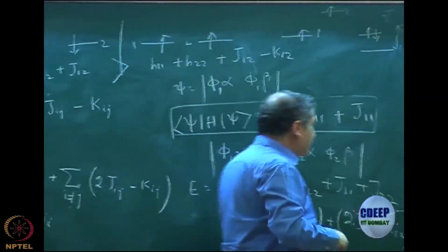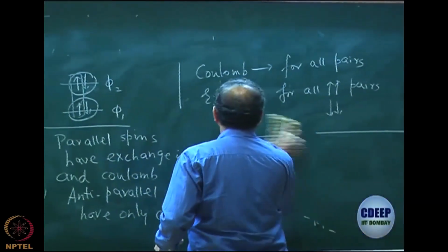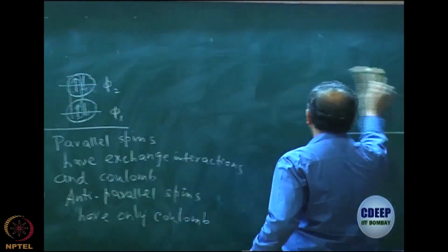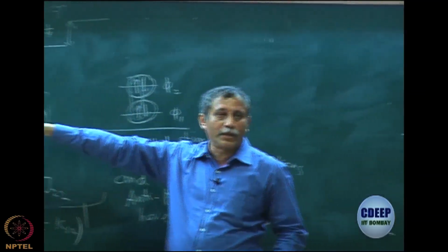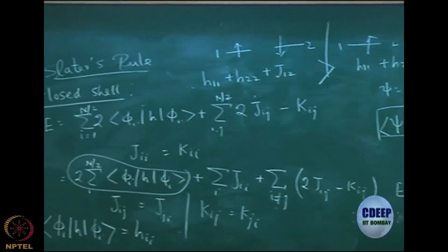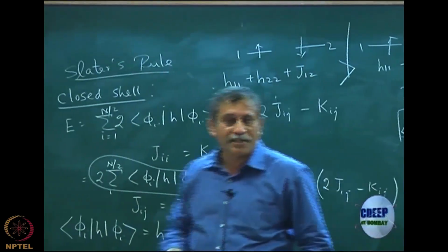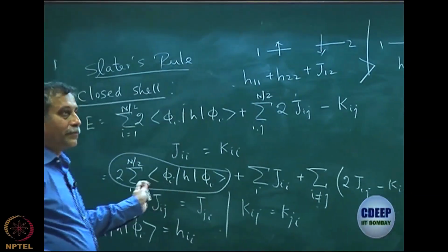All right, having said this, we will get to Hartree-Fock. And this is something that we will use later, because when you do Hartree-Fock, we are eventually going to write in terms of a spatial orbital, as I told you. So this expression, at least for the closed shell, please remember. Okay, we will write it down.